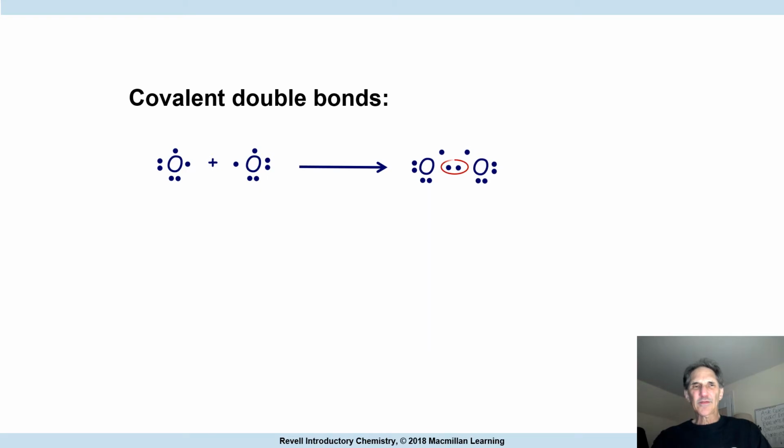So what about between two oxygens? Oxygens come with 6 valence electrons. They are in group 6A when we look at the periodic table, and they need to share two electrons to get their 8. They do that by both putting in 2 electrons, and they share 2. So when we look around, each of the oxygens is 2, 4, 6, 8. Remember, each line is 2 electrons, and both oxygens feel like they have the 8.